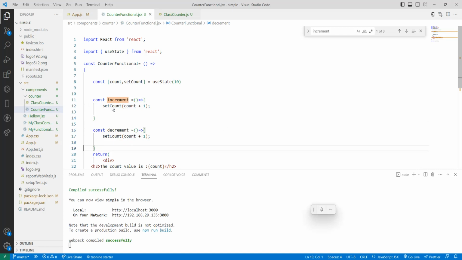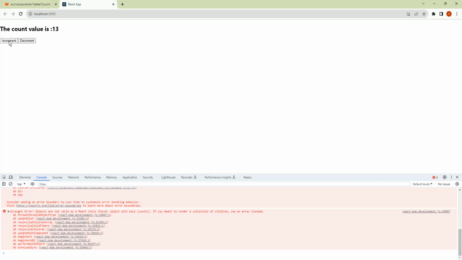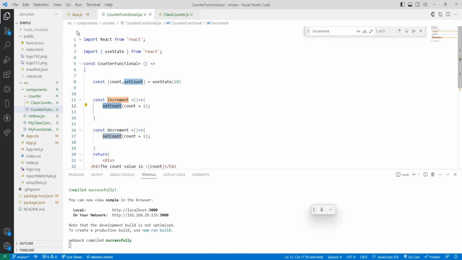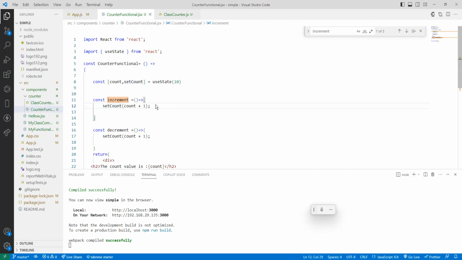Okay, setCount count plus one. So increment and decrement. So this is the decrement. That's why we are not using the class component. We are never using class components. So this is the method. When you are using the two things, class and function, there is a little bit of misconception that will happen.